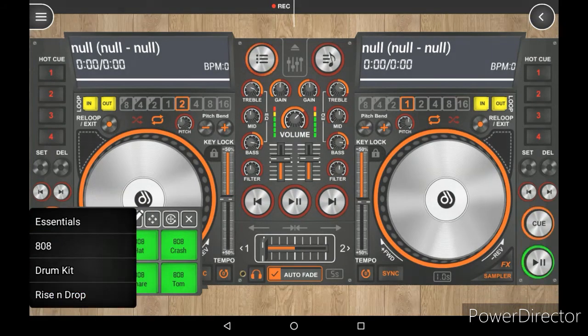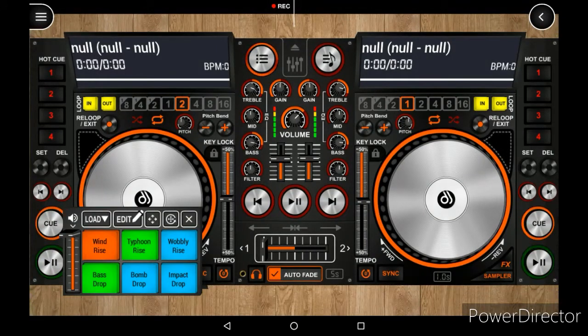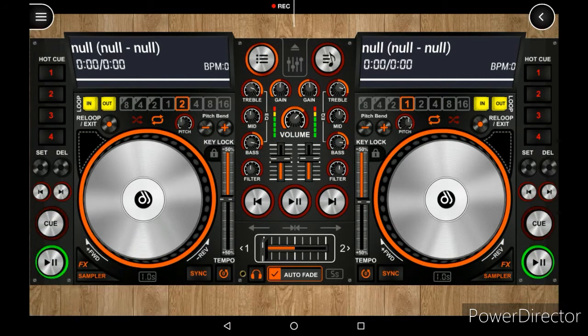And we've also got rise and drop. So obviously they're great, you can mix them between tracks. Okay, right, switch that off.